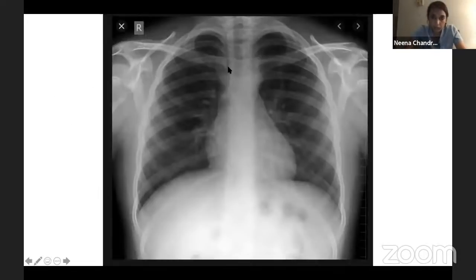So airway. When you're looking at the airway here, you look to see if this airway is open. And the way you see if it's open is if there's pretty much just air going through it, if you see it as black. But if you notice that there's something white or something stuck in the middle, or if there's a tube in there, then you're like, okay, well, this airway is not normal. But just for reference, this is a normal chest x-ray.